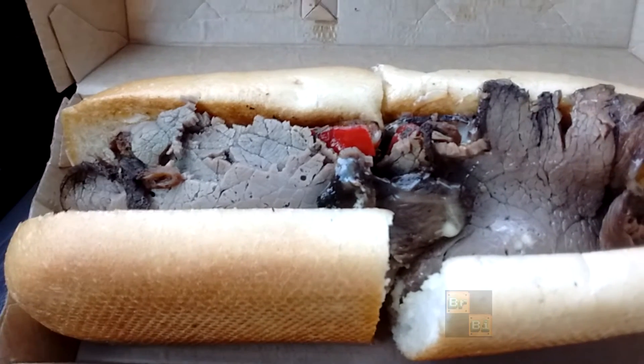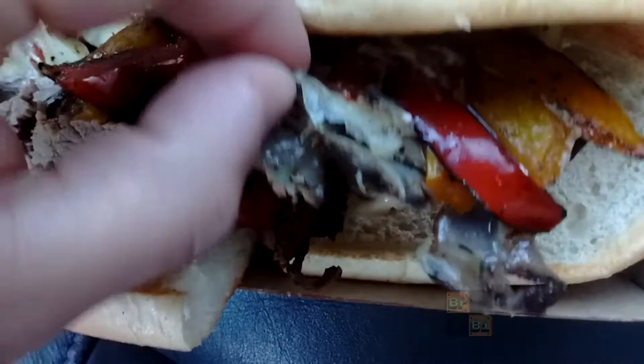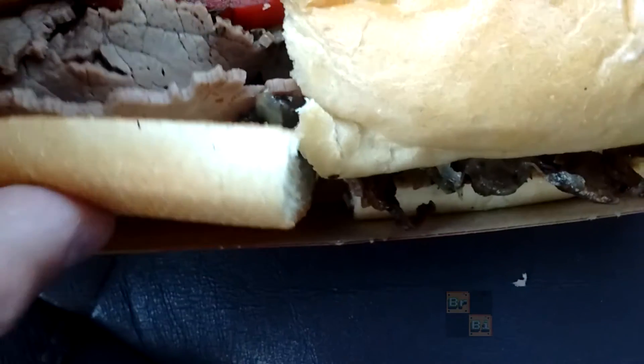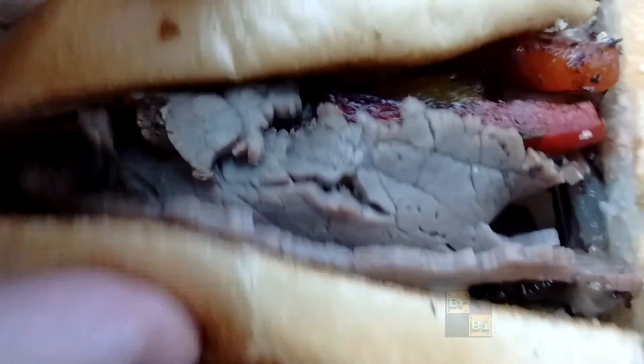Hey YouTube, what's going on? Breaking Bits — breaking into another food review for you guys. I got the fire roasted Philly sandwich. Let's go ahead and take a look on the inside. There it is in all its glory — the fire roasted Philly sandwich. Delicious looking on the inside — got the cheese, smells like garlic. The cheese is just plastered onto the steak, and we got sauce from the bottom as well. Quite a big amount of bread there. Look at those red and yellow peppers — smells and looks really good.